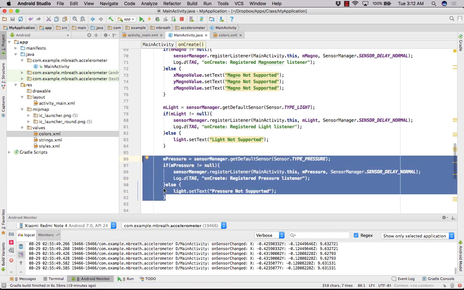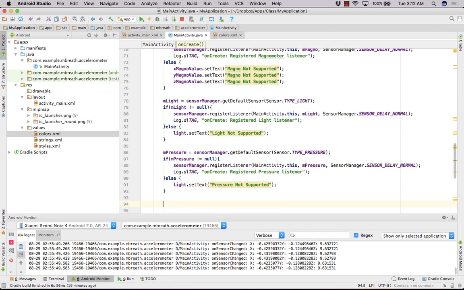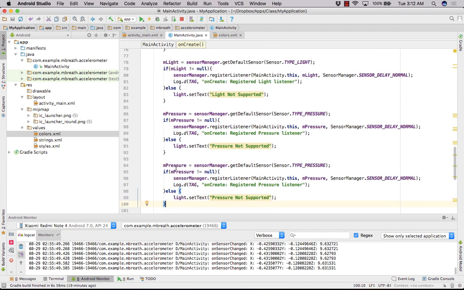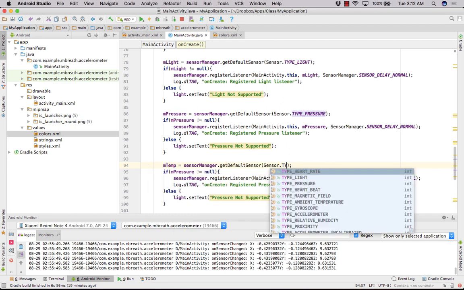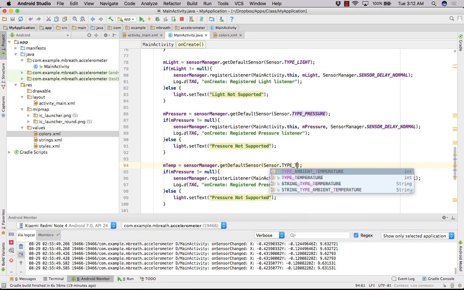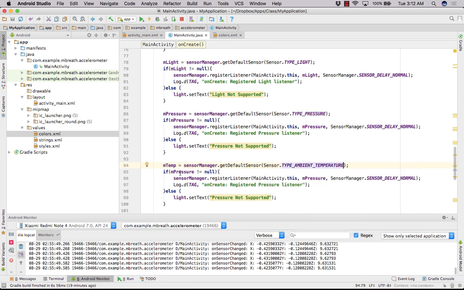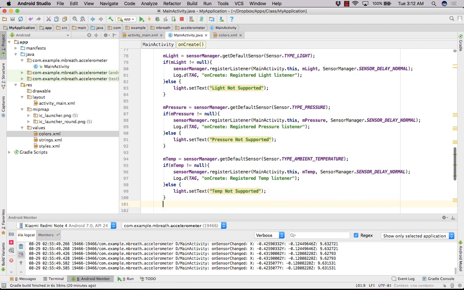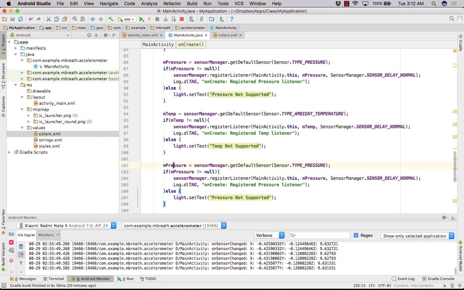Okay, now we need our temperature sensor. Okay, M temp, and we need here type ambient temperature, M temp. Okay, temp listener, temp not supported.